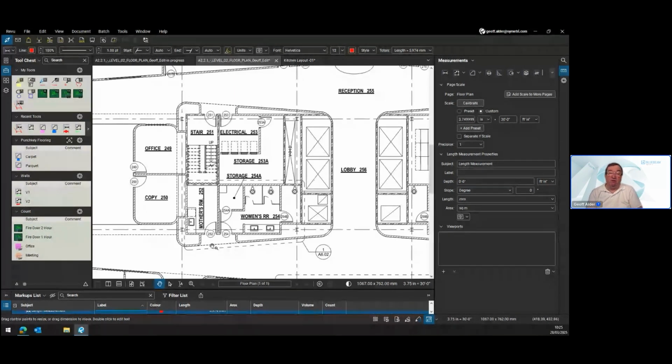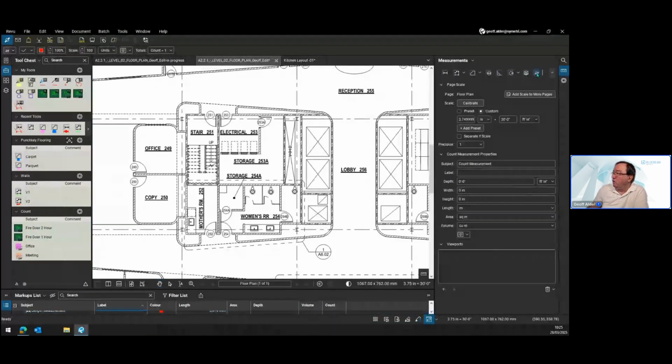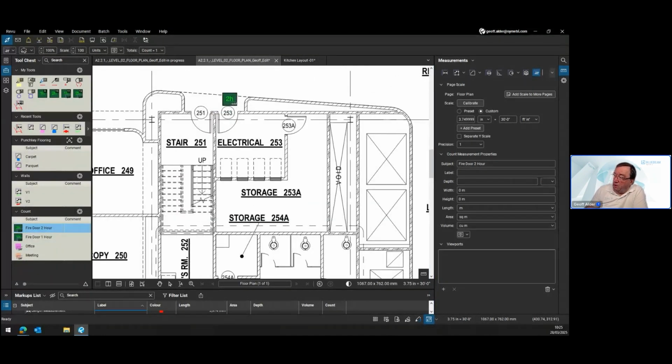the site is saying this particular area here is going to be a 2-hour containment. So there's going to be a change going on. This entire area needs to have a containment of 2-hour doors. So I would actually use my count measurement. I could either use a count from over here, or I can develop my count measurement, pop that here, and I can put my 2-hour here.